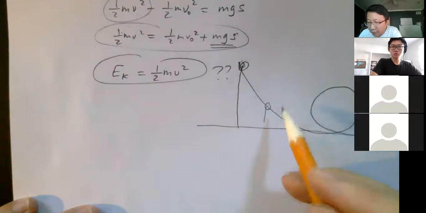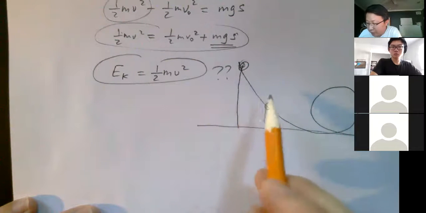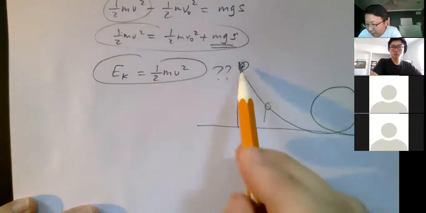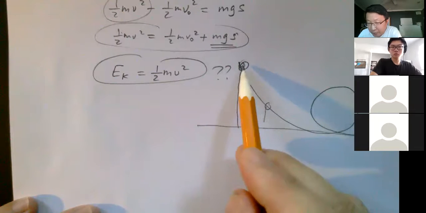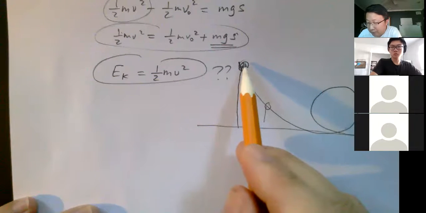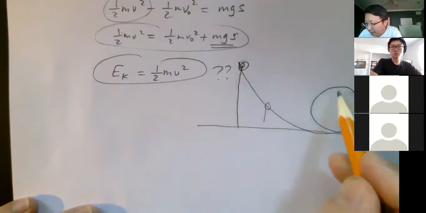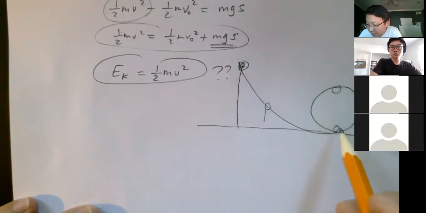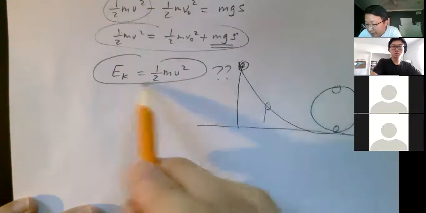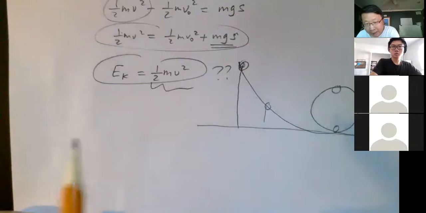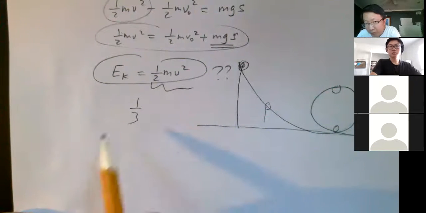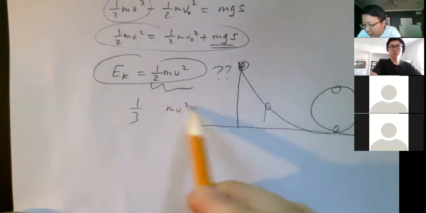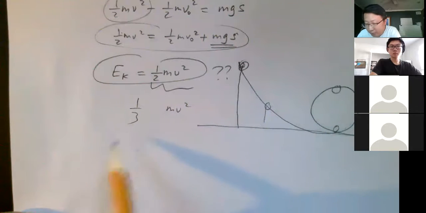So you can solve this by using energy conservation: potential energy plus initial kinetic energy, which is 0 because velocity is 0. At any position you can see how much potential energy, and then you can calculate the velocity. But the question is, why is it 1/2 mv squared, not 1/3, or not mv squared, or 1 times m squared?